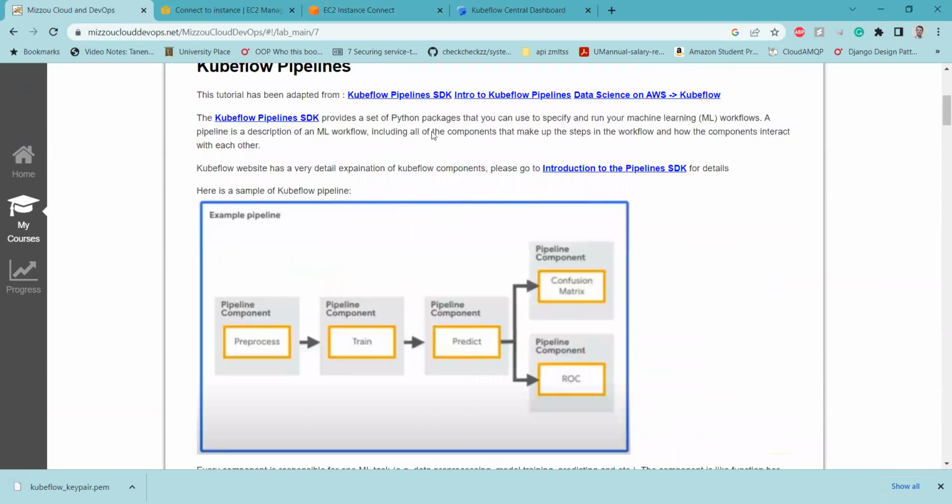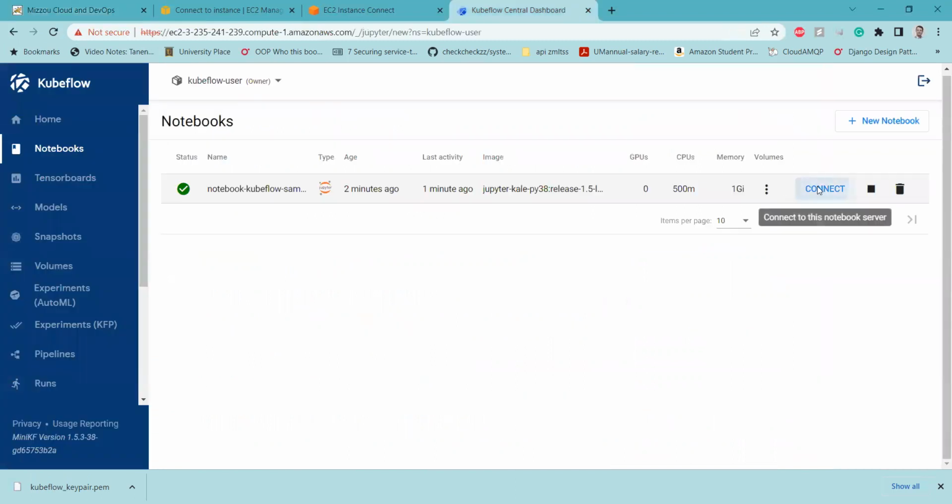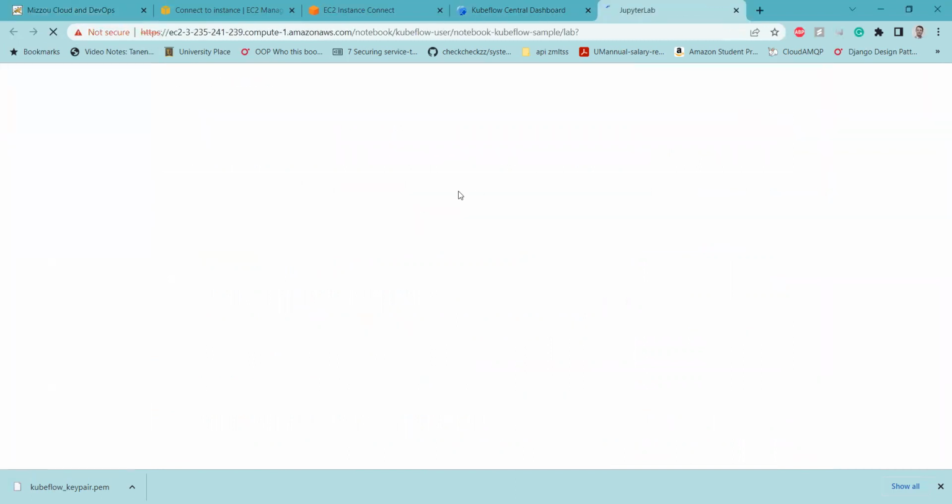Okay, to create this pipeline, what we'll do is first we would just copy the links, copy the code. Now our Kubeflow notebook is ready. We'll click on the notebook. Sometimes it doesn't load.